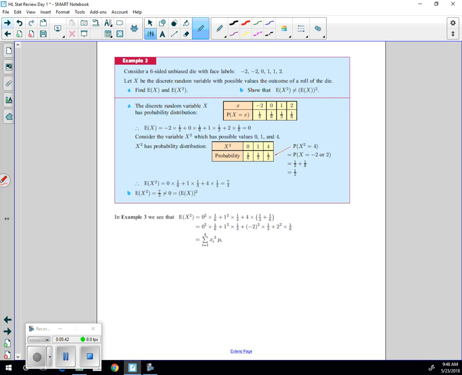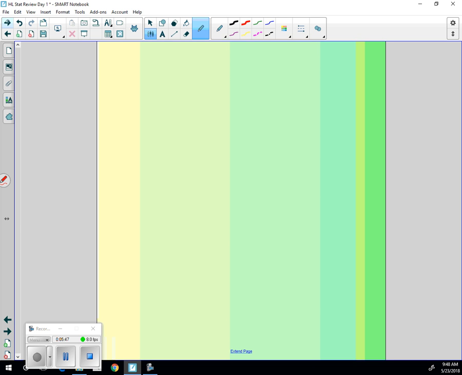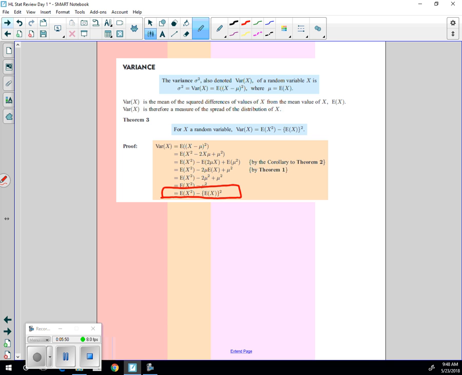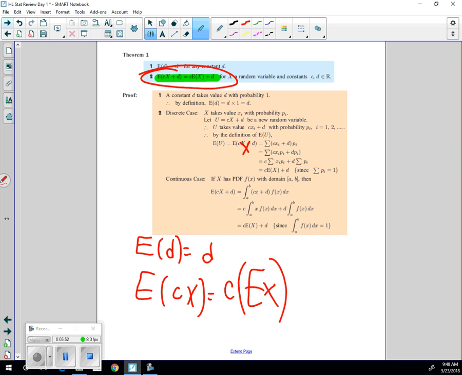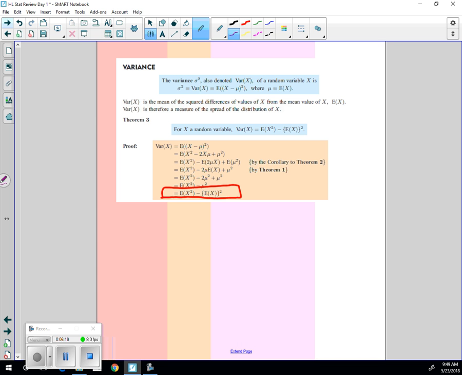All right, so that part's okay? Sure, sure. This part? This one? Yes. Yep. So this is the full expected transformation: E of cx plus d is going to be equal to c times E of X plus d. A little weird, but hopefully makes sense. They have a nice example there.